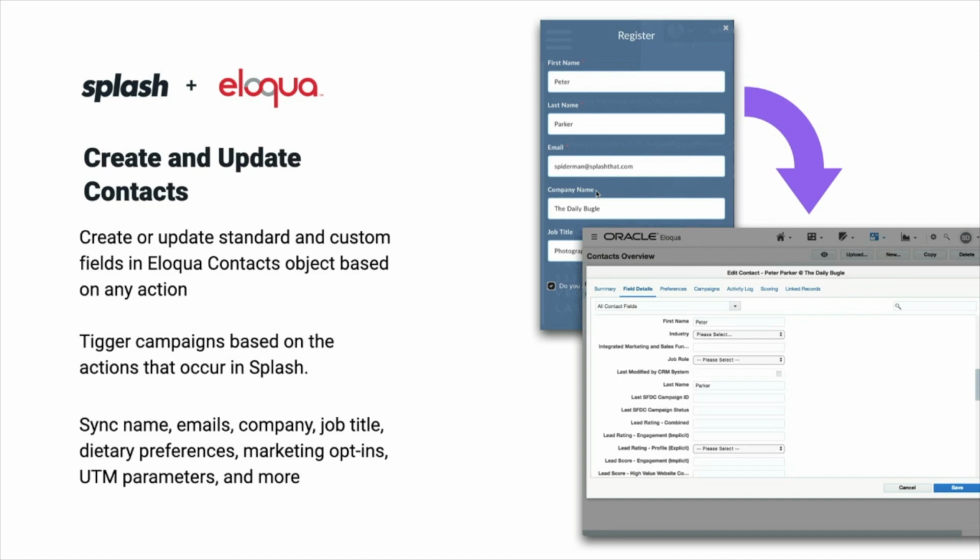So it gives you that added layer of flexibility in terms of the lookup conditions, but if email is a good enough identifier for your workflow, highly encourage you to just use the out-of-the-box Splash contact integration because it is so simple to set up and so easy to authenticate once you have any of the other integrations live as well. And then one added call out, I mentioned all the fields on the front end form can be mapped.